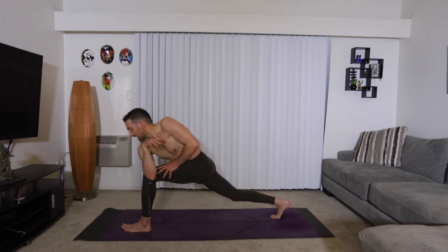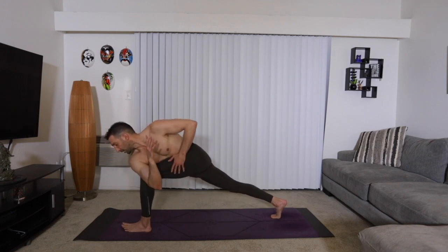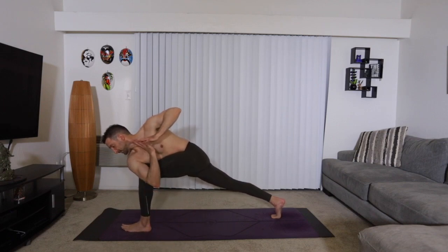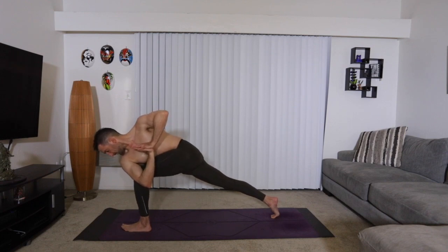Some are going to bring that armpit to the outside of the left thigh. Draw the belly in, hand on top of hand here. As you balance, maintain the lift and length out of your waist. And you might press into the right tippy toes to kind of shift your weight forward a bit as you suck in the belly.